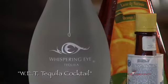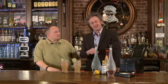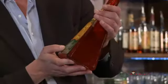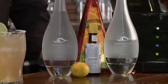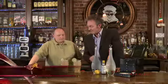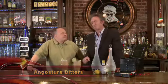I mixed up the wet tequila cocktail and made it with the Blanco of the Whispering Eye Tequila. I used some Embelezo de Angel — it's got a fantastic flavor to it. It's like an orange liqueur or a triple sec, if you will. Isn't that amazing? Look at that hand-blown bottle — just a fantastic product, distilled in Mexico. I shook it up with a little bit of Angostura bitters and some fresh lemon and lime to really make it wet, or just make it the perfect cocktail.